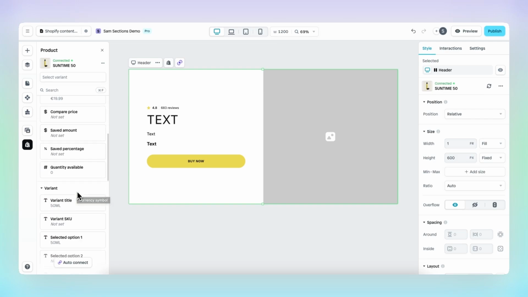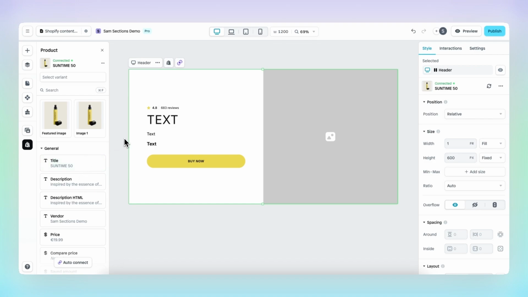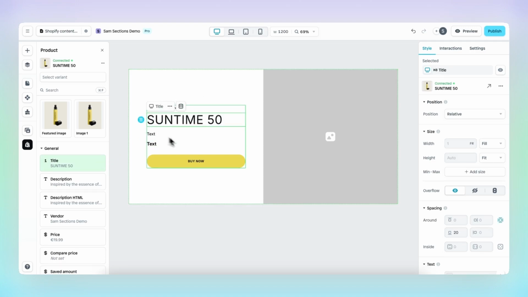Now we have three different ways we can work with Shopify content. First, whenever you hover over an element, you can see this new aim icon. And when we click on this aim icon, we can then connect this text field to any text field on the canvas. Important to note is that elements can only be dragged or connected within the section that has the green outline. So within the main container that is connected to this specific product. Now, when we click on this text element right here, the product title will then be connected to that specific text element.